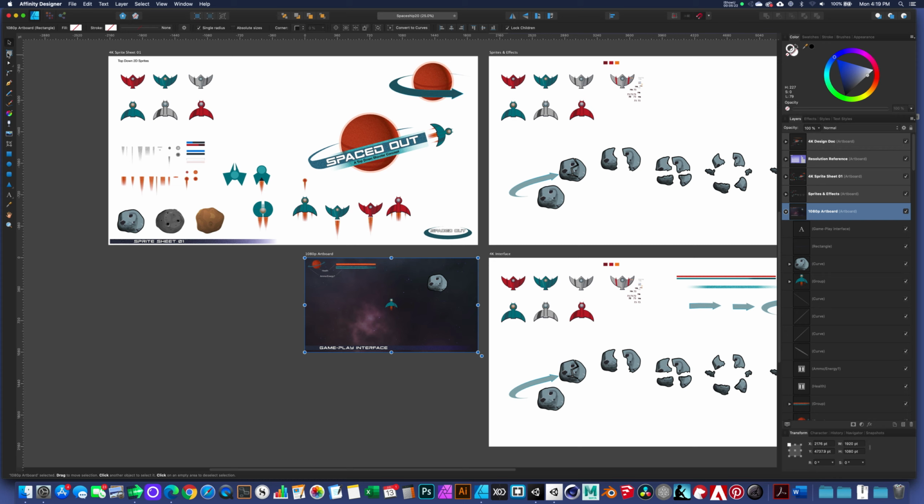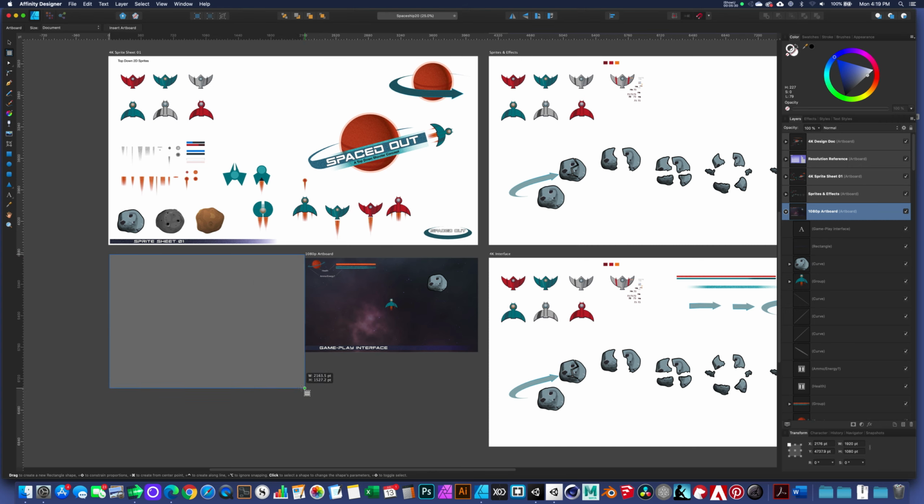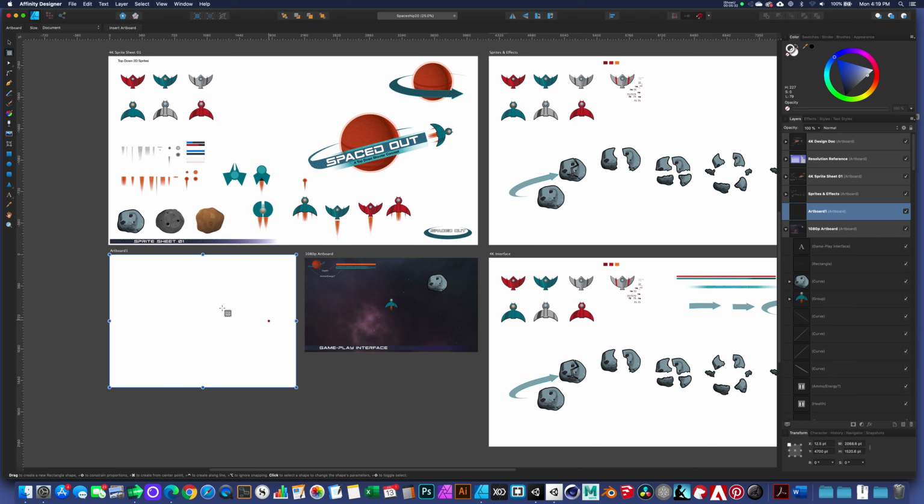There we go. Okay, so in Affinity Designer, the artboard tool is hiding under here. I thought that was the selection tool for a moment. But you'll see that when I just drag and create an artboard, I have a new artboard here. And it's showing me the width and the height, so I could plug that into any resolution that I want. There's also some presets that we can use.